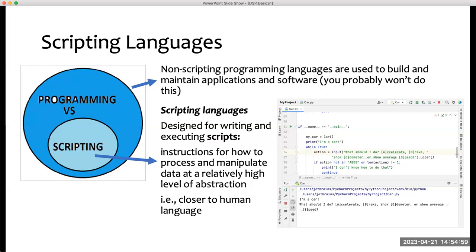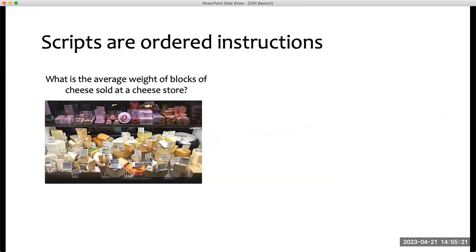You're typing with words and you're giving instructions with words and expressions that are not that unfamiliar to us. And this sort of makes it kind of beginner friendly and easy to get into. So what we're doing is we're scripting, and R, MATLAB, and Python are scripting languages. That's different from other kinds of programming.